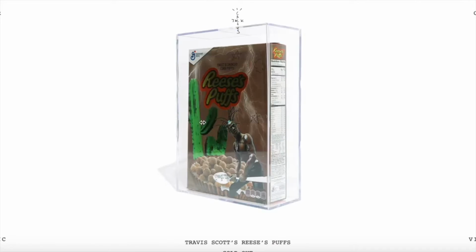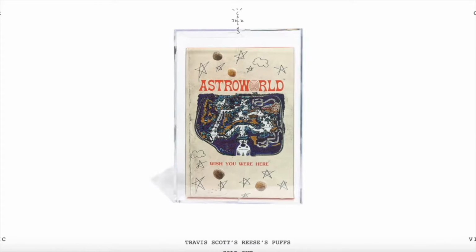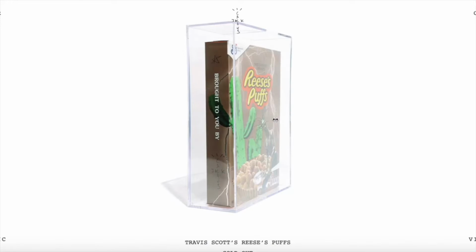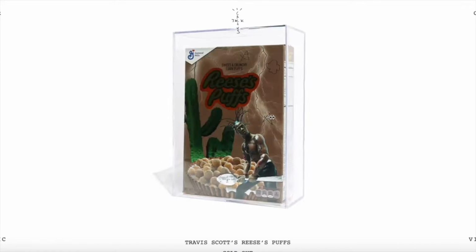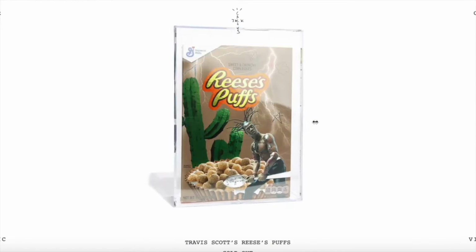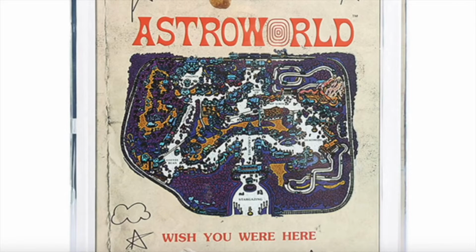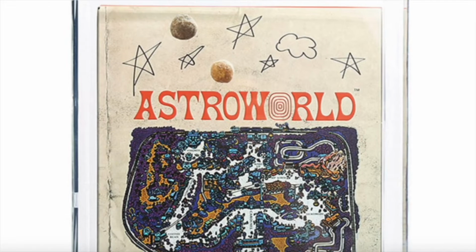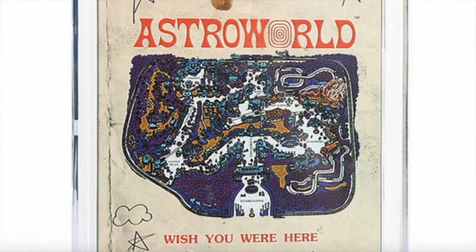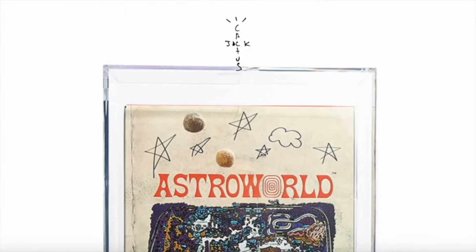Now, one thing I did want to point out about this limited edition Cactus Jack Reese's Puffs collaboration that comes in this actual little box here is the actual art is a little bit different compared to the pieces that you were able to pick up in Walmart and other grocery stores. I'm going to go ahead and zoom in here in just a second, but you'll see a little bit later compared to the boxes in the video that this one actually has a little bit different artwork here on the back as well as the sides. And personally, I think that it's really raw. And although it's quite literally just a cereal box in another box, I think it's a cool collector's item.